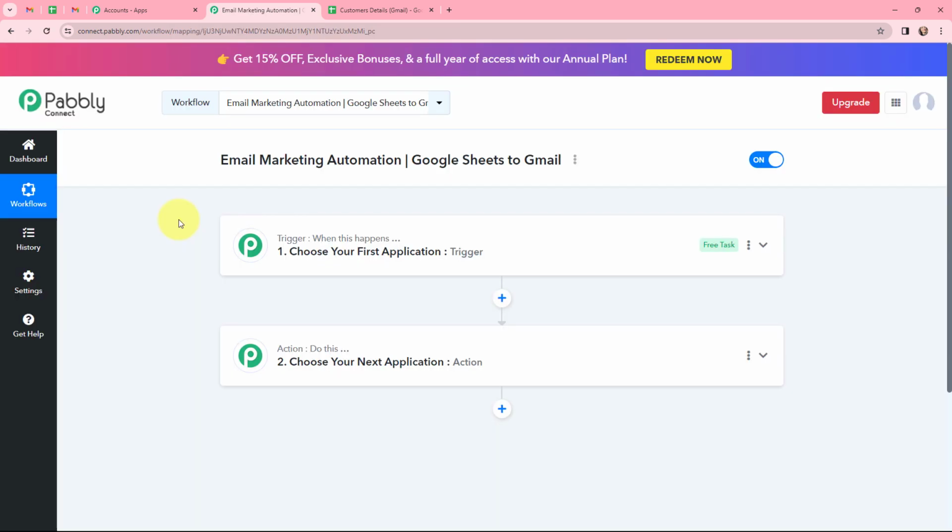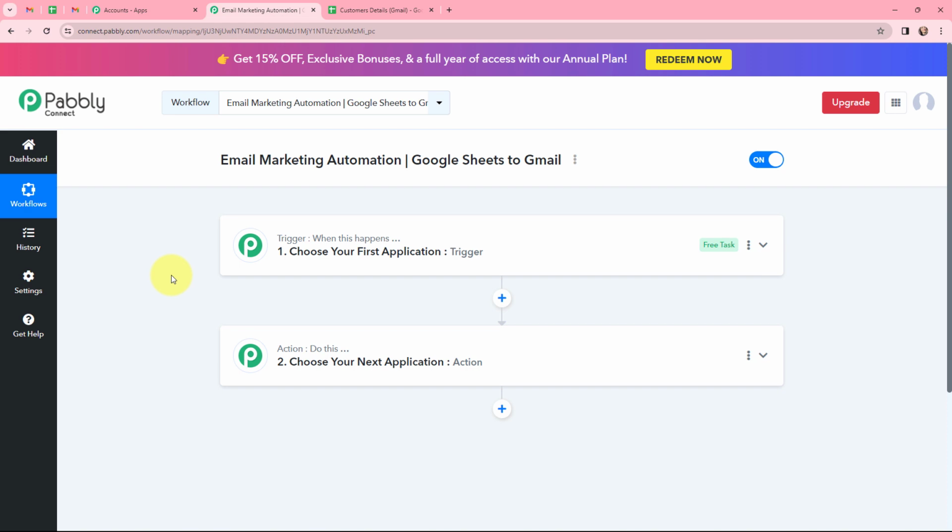And as I did that, now I have arrived on a very important window which consists of trigger and action. Trigger and action are the two most important concepts of Pabbly Connect on which this entire automation and integration will depend. Trigger says when this happens, action says do this. Action is an automated response of your trigger application and in a workflow you can only have one trigger but multiple action applications. Now moving to my use case, that is to use Gmail as a marketing machine.